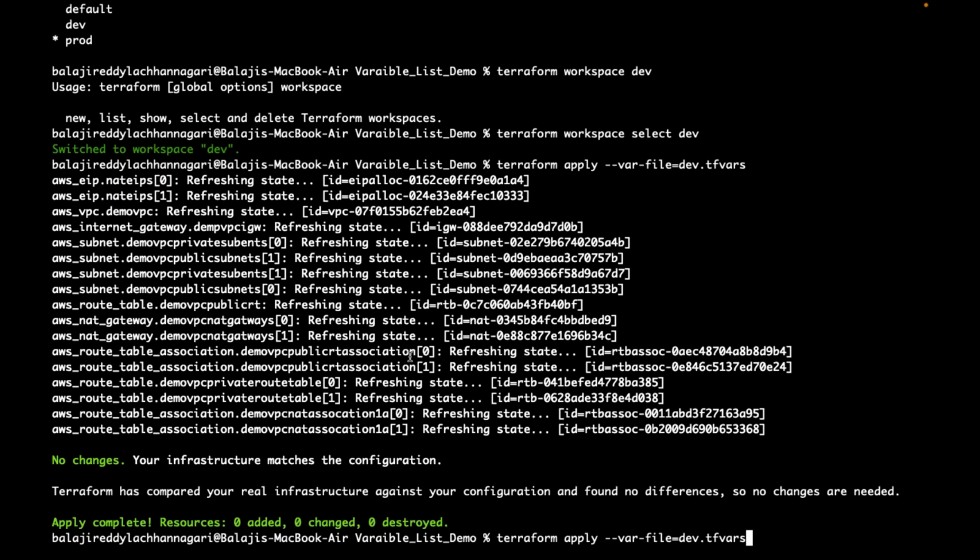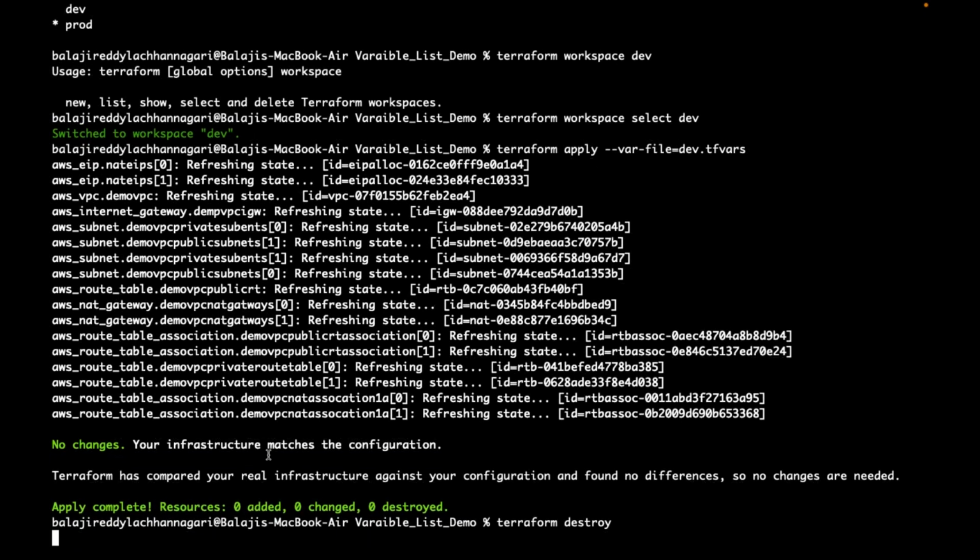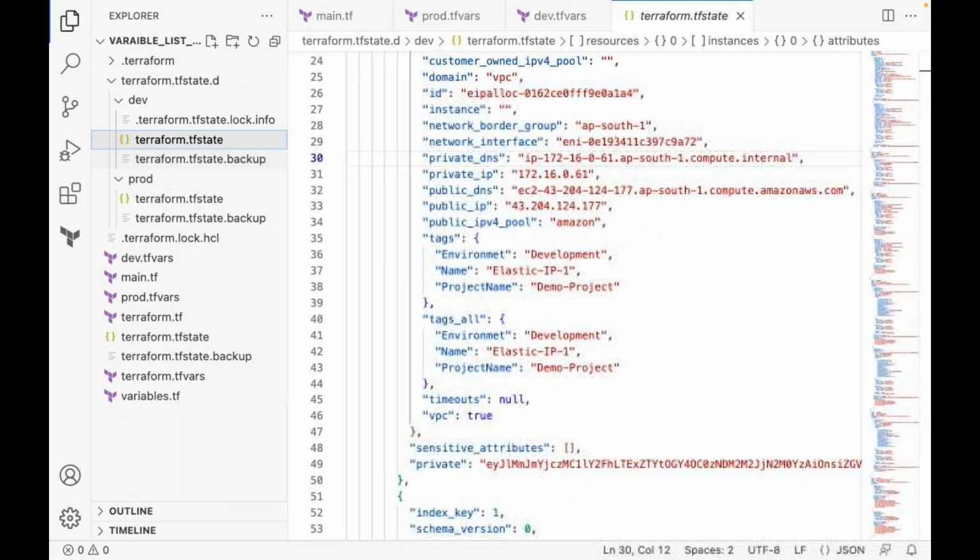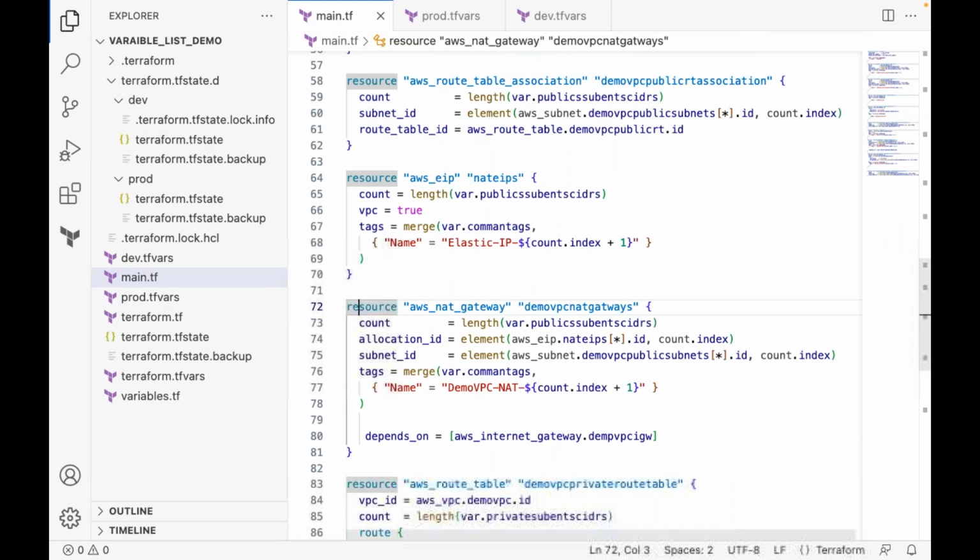Now if I execute Terraform destroy here, it is going to destroy the resources that were created from that workspace. Terraform destroy. Now this also is getting destroyed. So can I use the workspace concept to reuse the same Terraform configurations to manage resources for multiple environments by switching to different workspaces, so that Terraform maintains a different state file for each workspace?